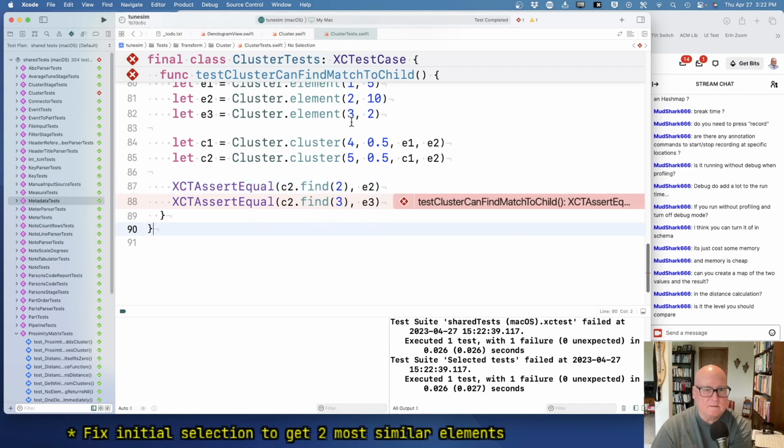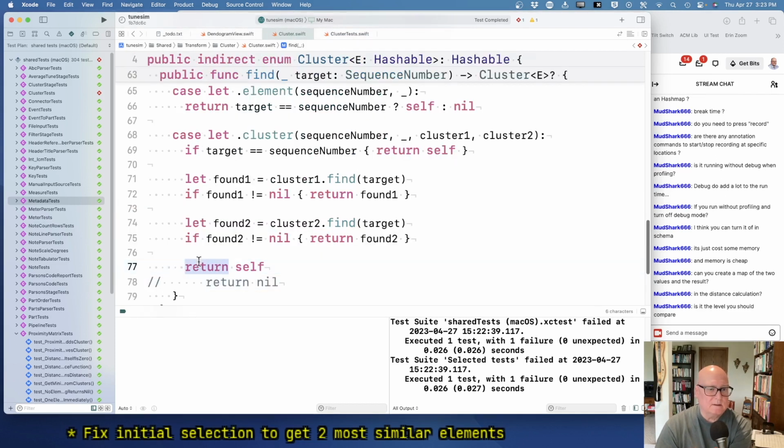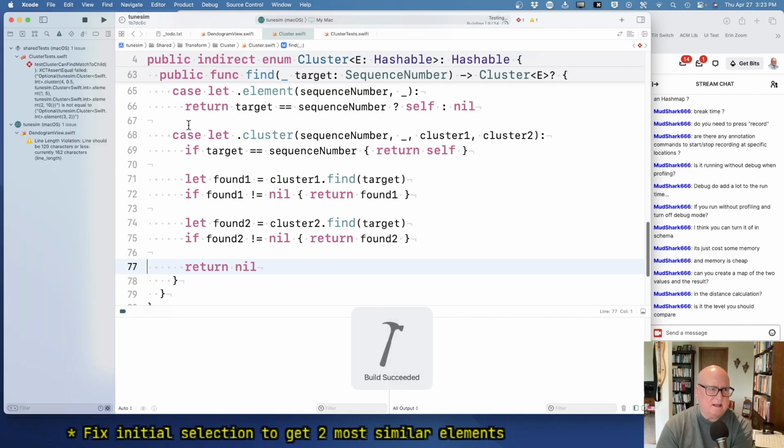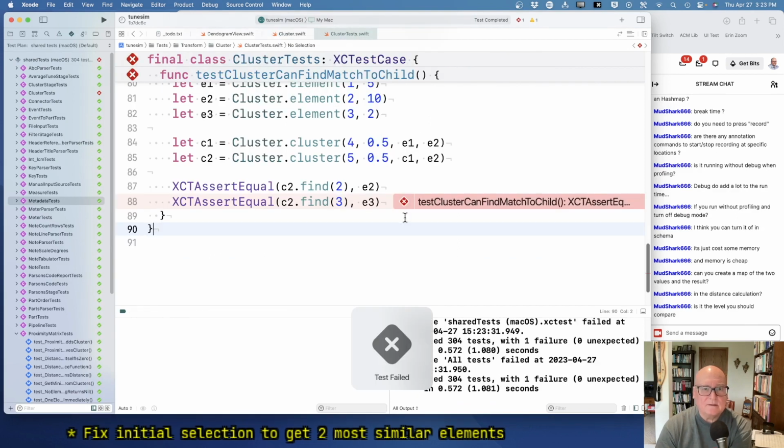C2.find 3 should be E3. What did he find was TuneSim cluster 4. Returned self. Oh, okay. So that's that last case. I'll still add a kind of confirming test for that last case. Oh, still off.